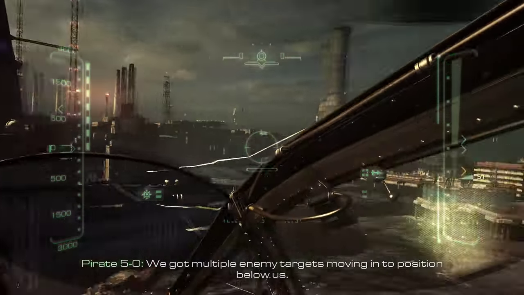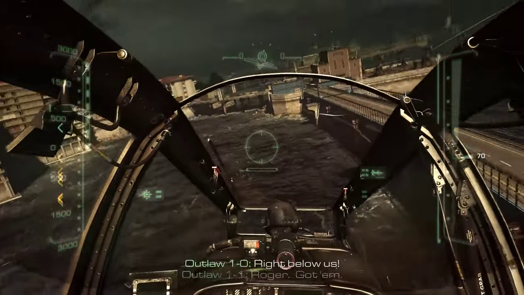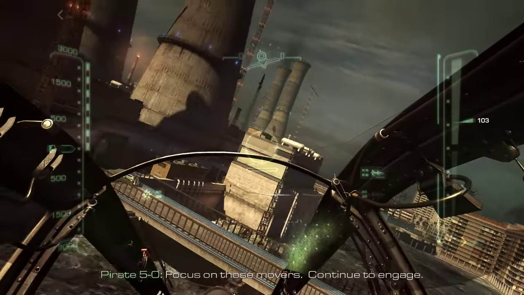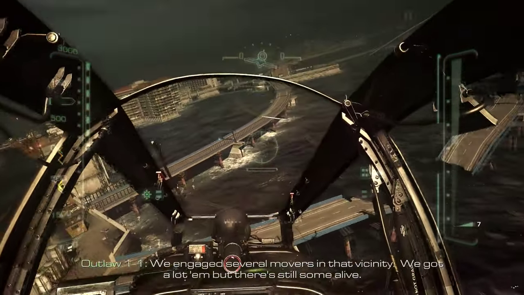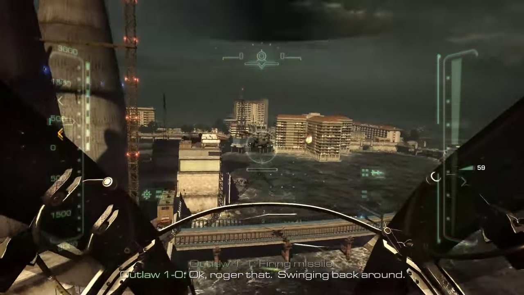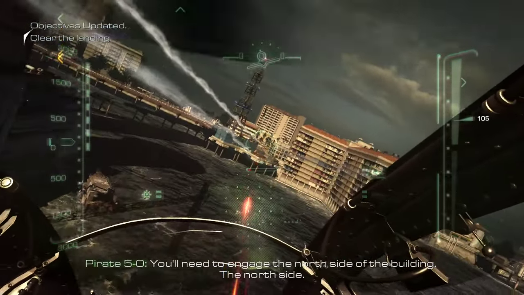We got multiple enemy targets moving into position below us. Right below us. Roger, got him. Focus on those movers. Continue to engage. We engaged several movers in that vicinity. We got a lot of them, but there's still some alive. Firing missiles. Okay, roger that. Swinging back around. Shit! Fire. You need to engage the north side of the building. The north side.